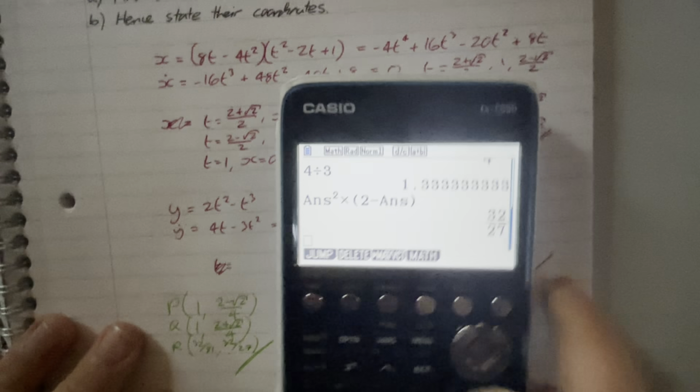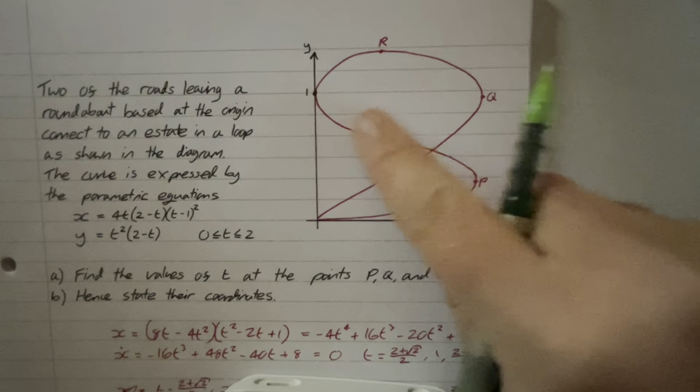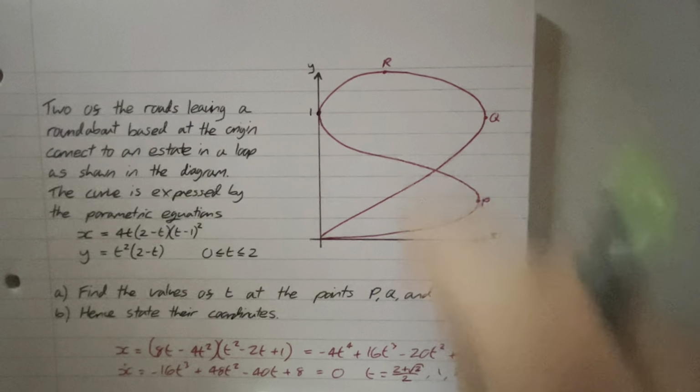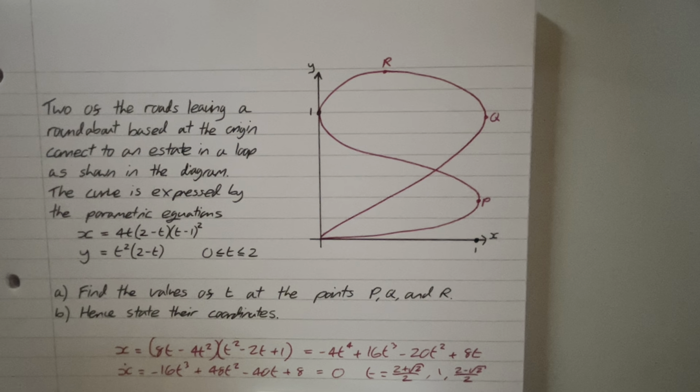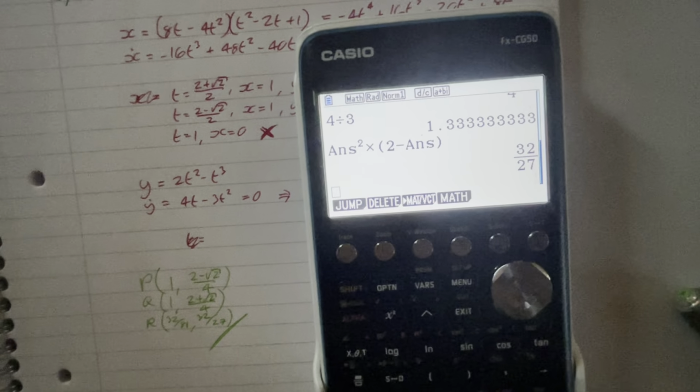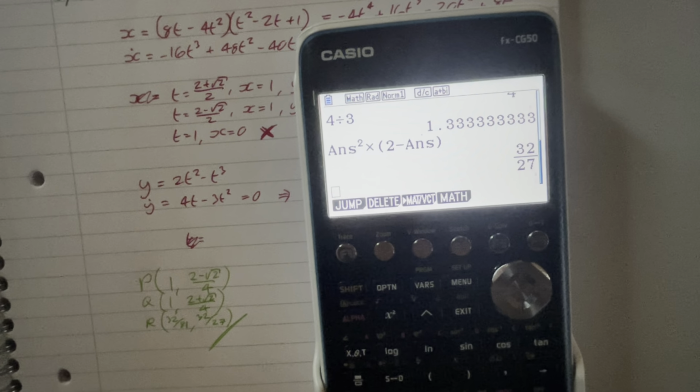I knew that the first answer was wrong because it was 4 point something. And I know the sketch is not accurate, but it's clearly not 4 something in the y direction. So I knew it was wrong. So just having that little bit of sense to make sure your answers make sense before you commit to it makes it worthwhile.